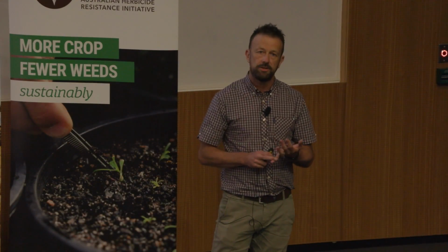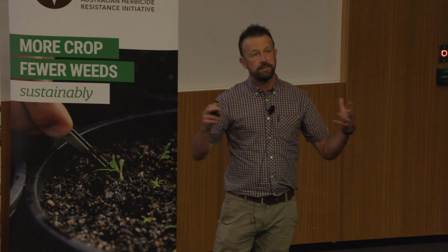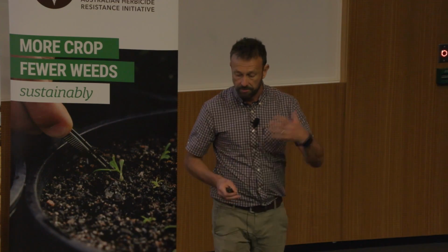But I can explain what we did then, having established the extent of the problem, both in terms of population sizes, but also in terms of the level of resistance. We went back into that management data and we said, okay, what are the major drivers, both in terms of resistance and population size, for this blackgrass epidemic? So we had data on crop rotation. We had data on the diversity of crops which had been used. We've got the data on the pesticides, the herbicides which have been used over that time period, tillage practices, and a whole range of other management and agronomic data for each of the fields. And we said, which of that data is predictive of the level of resistance we see in these individual fields?